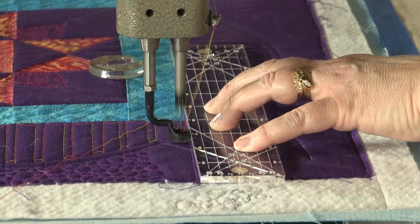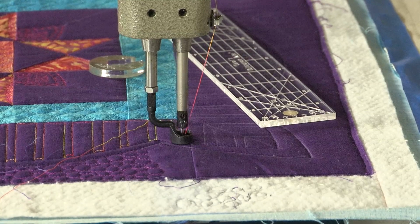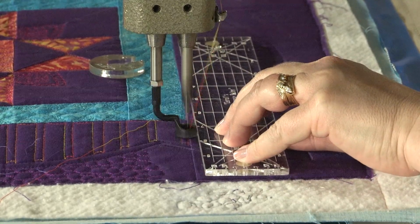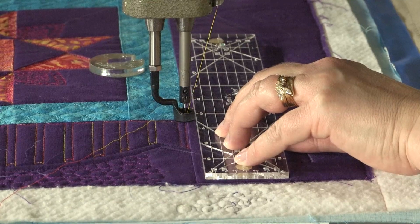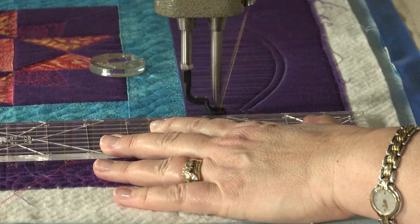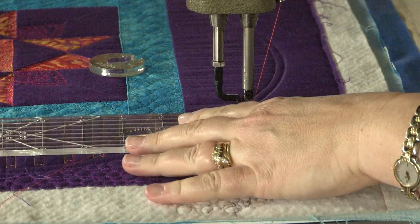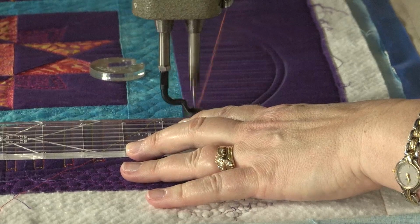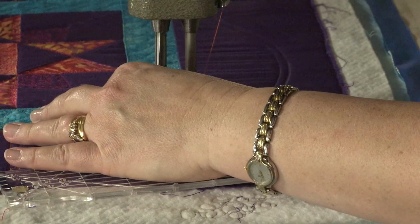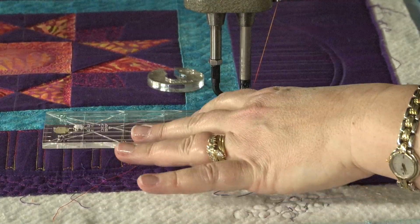Travel out, stop, just do a little tiny bump, bump, bump, bump, travel back, shift my ruler, stitch out, little tiny bump over, and stitch back. Bring back my little tiny circle, bump right over, stitch out.